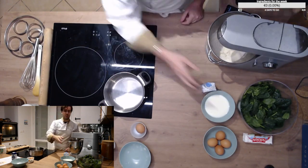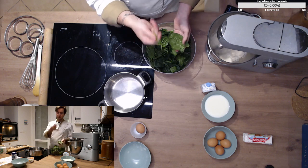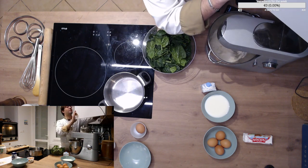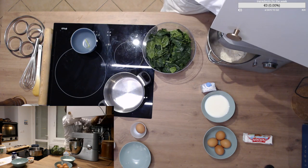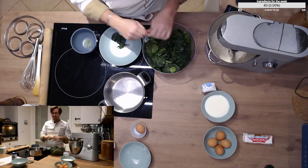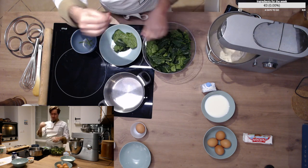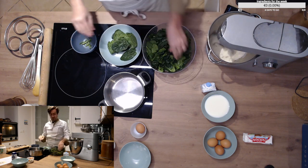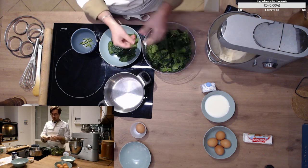During that time, we can start to prepare the spinach. I have fresh spinach for the recipe, but you can use frozen too if you want. First I'm gonna get rid of all the stems of the spinach, because it's gonna be way better. Let's take a bowl to put the stems in, and another bowl full of spinach. Because with the stem, it's gonna give a chewy texture. It doesn't cook that well, mostly when it's a big one like that. Of course, I cleaned them before, because if they're not clean, the fresh ones are all sandy. It's not good in the mouth. So always clean your spinach.